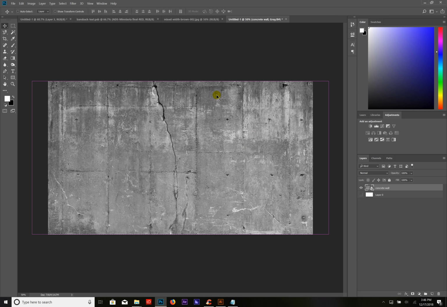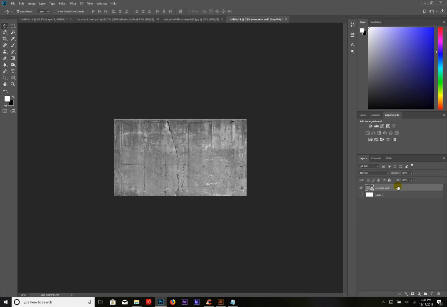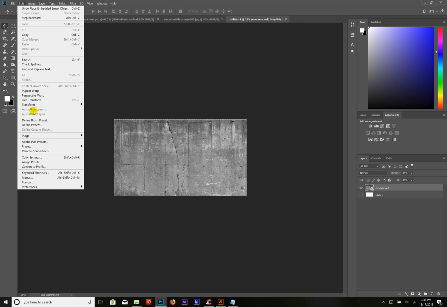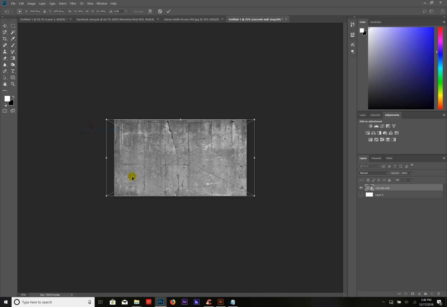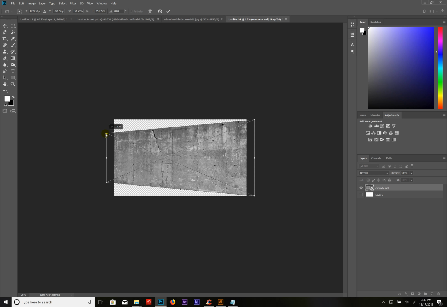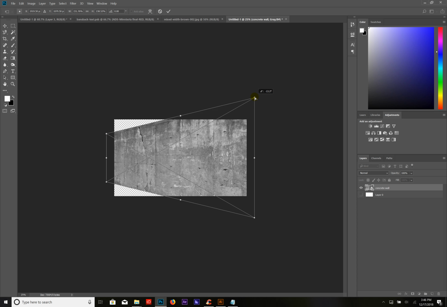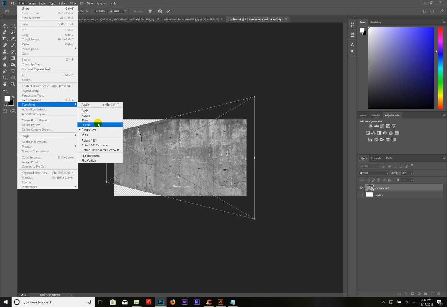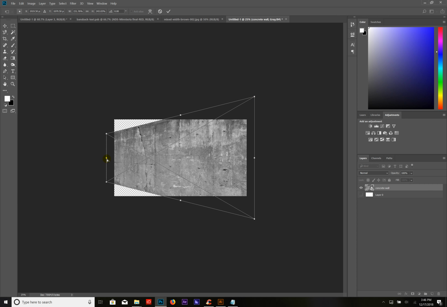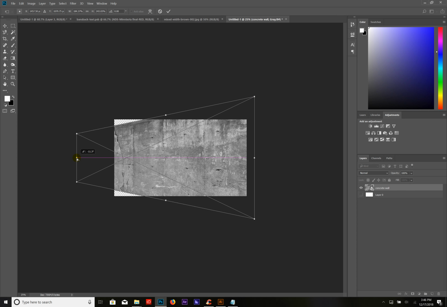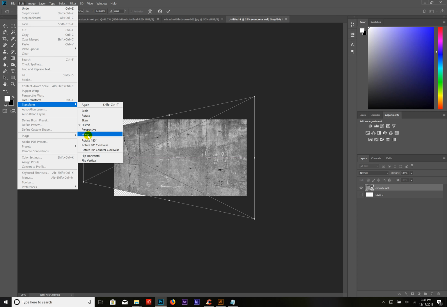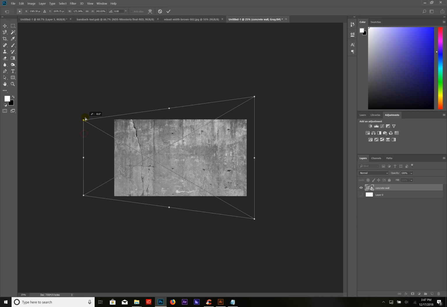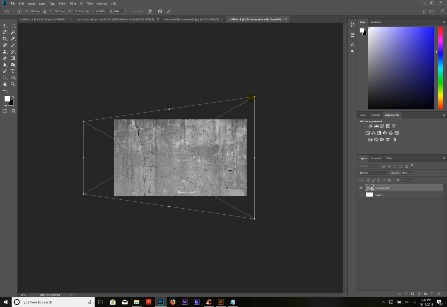Hit the OK mark. Then we want to zoom out, and we want to transform it, not free transform, and go for a perspective shot. So we're going to shrink it down right here, raise it up on this side so we actually have a wall effect, and then go back, transform, and distort it, pulling this out a little bit so it stretches it out. Then we'll go back and add that perspective warp once again, just about like that, and maybe even bring this up a little bit more.